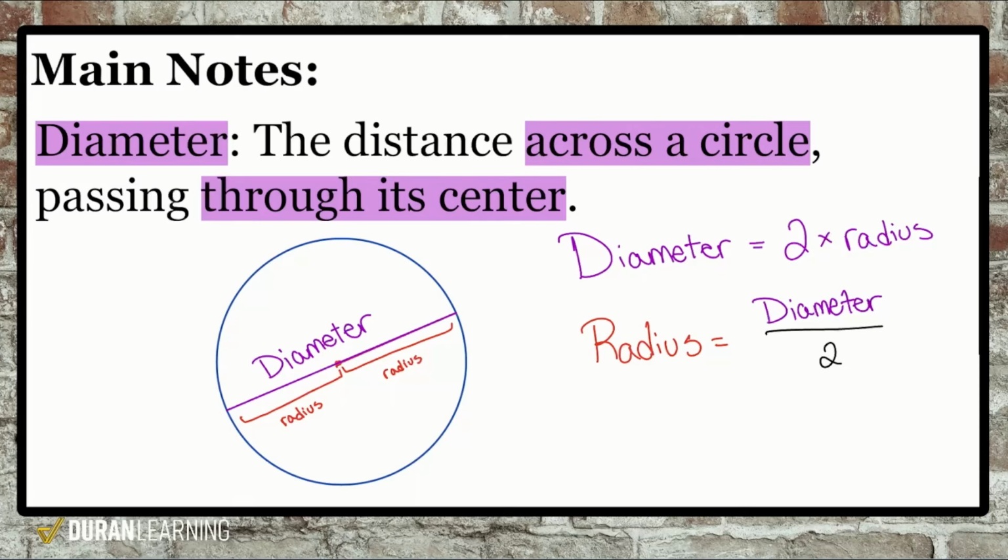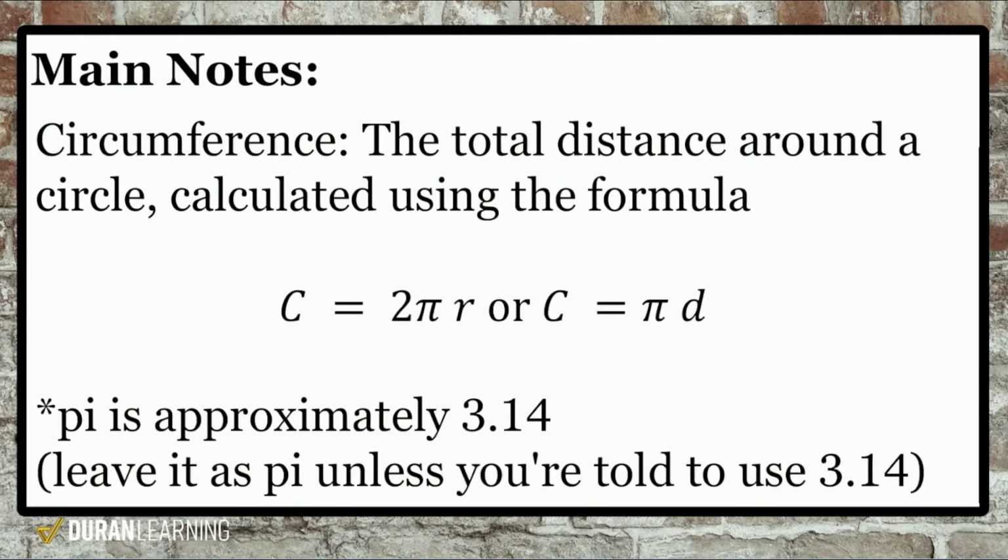All right, so let's go ahead and continue the conversation here. We're going to move it to the third page and talk about the circumference of a circle. Now, let's read the definition really quick, and I'm going to ask y'all what this reminds you of. The circumference, before I draw a picture, is the total distance around a circle. And we calculate it using either one of these formulas. To make life easy, I'll highlight one of them as green and the other one as purple.